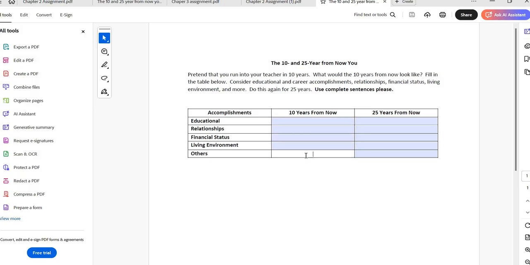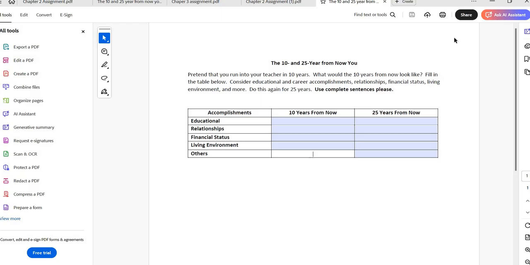I've had students talk about their travel, their animals, their hobbies, and then you're going to do the same thing with 25 years from now. Where are you going to be? So it's kind of like a goal setting assignment without coming right out and saying, hey, we need to set these SMART goals. It's just envisioning yourself in a certain period of your life if you ran into someone from your current time period. And then same thing, you want to make sure that you save it.